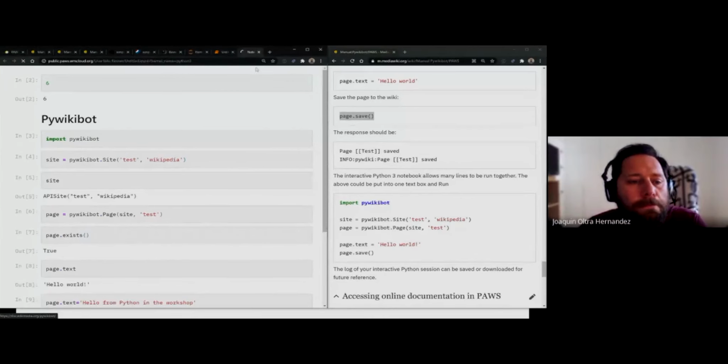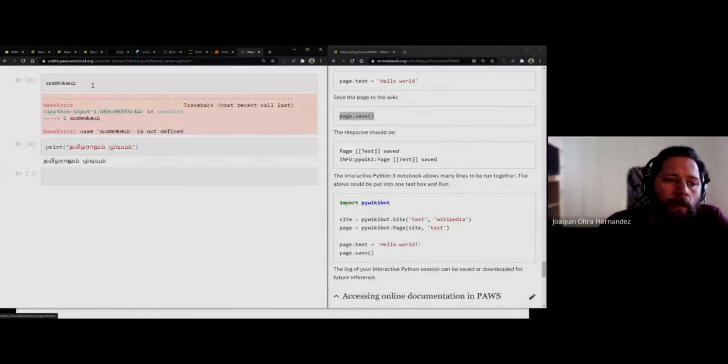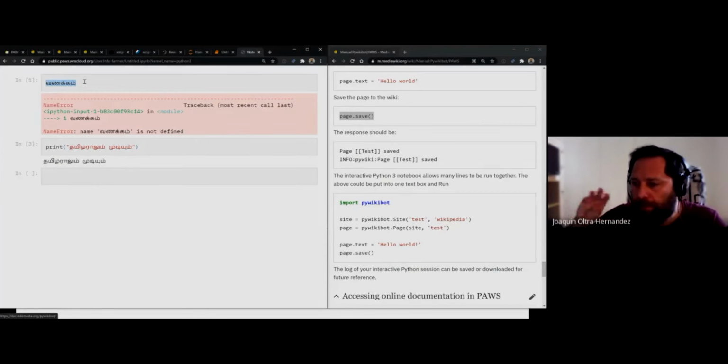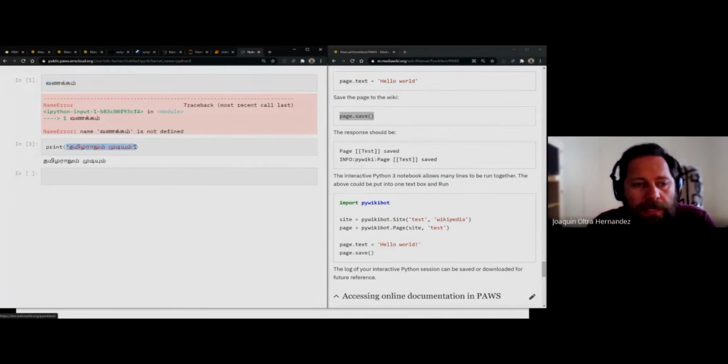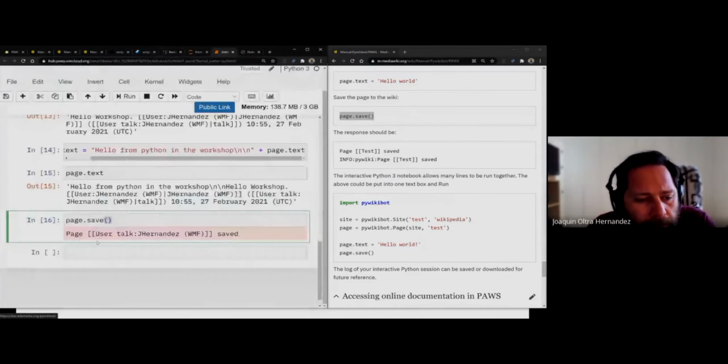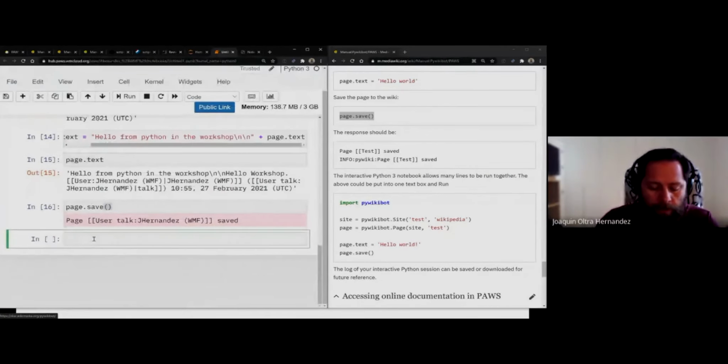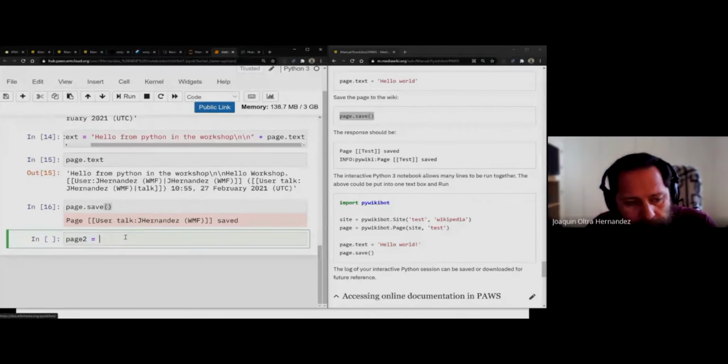And there was another question, non-Latin characters. Let's see this one. So what you have in the cell is actually Python code. In Python code, if you want this to be text, you have to wrap it in quotes like you did here, right? So if I want to have a page that has this title, for example, I'm going to make the other page, let me call it page 2. It's going to be, this is the title.